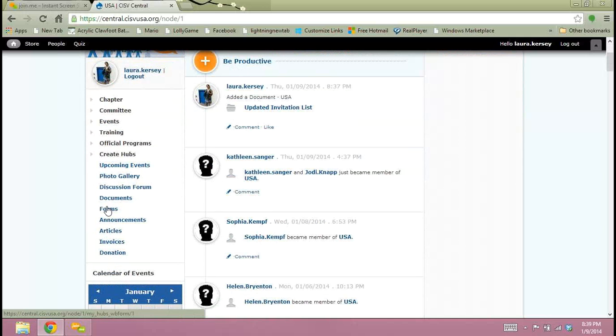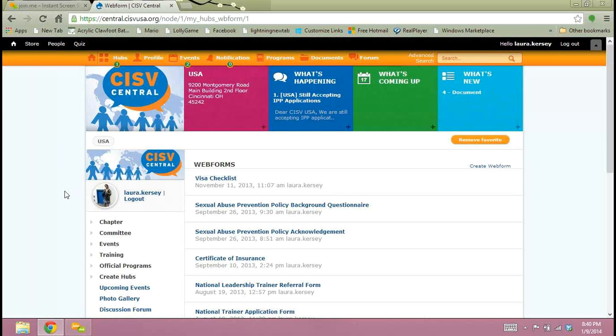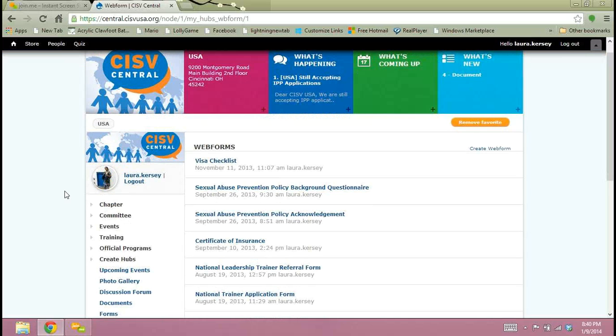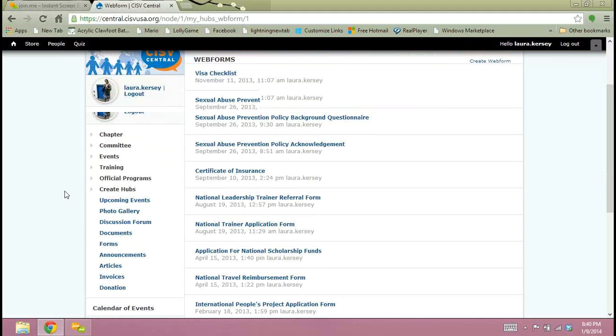We also have the ability to create forms. Forms are wonderful because there are many different positive attributes to these, which I'll show you. Documents would be things that you want to download, print off, save on your computer. Like the international forms, you have physical signatures that are required. So those documents are under documents and not forms. We did forms for a lot of different areas where we felt like we could create them.